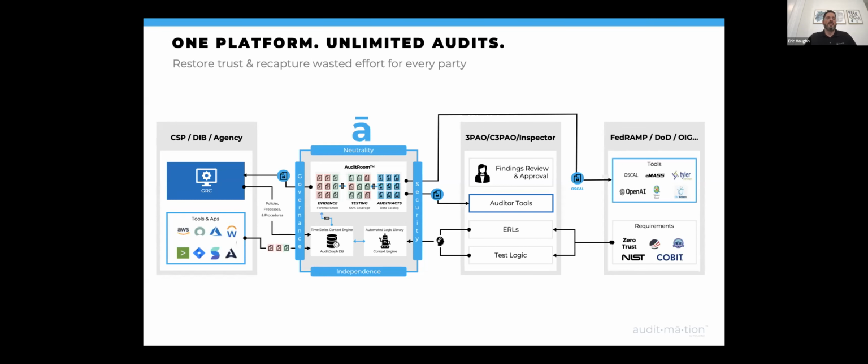One, it frees the subject of the audit, whether that's a cloud service provider, a member of the DIB, or an actual agency themselves, from having the audit burden, right? Having to go around and manually panhandle for evidence across all the different departments. As Jason will show you today, they set up a boundary, they make their data available, and everybody can come audit it against their logic.